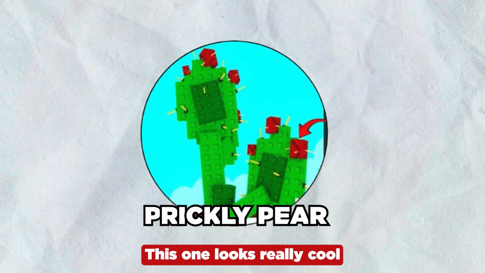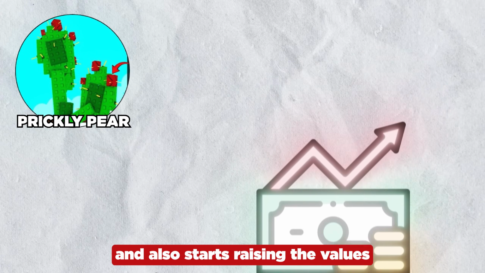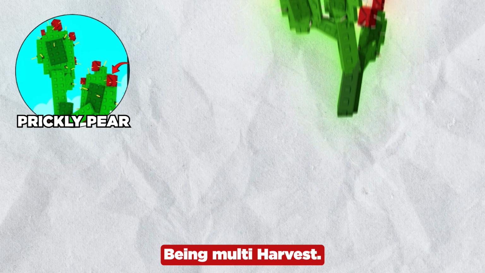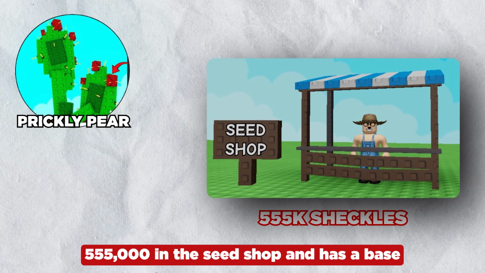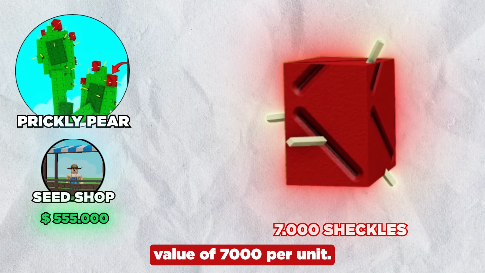Prickly pear. This one looks really cool, and also starts raising the values more significantly. Being multi-harvest, this beauty costs 555,000 in the seed shop, and has a base value of 7,000 per unit.